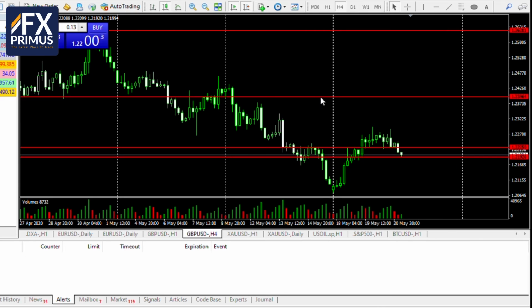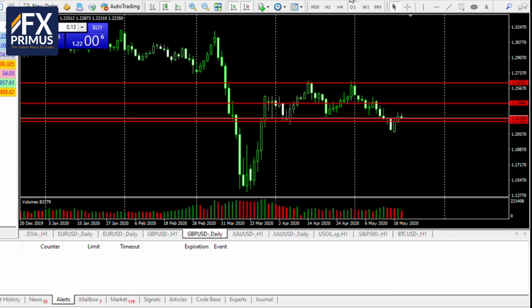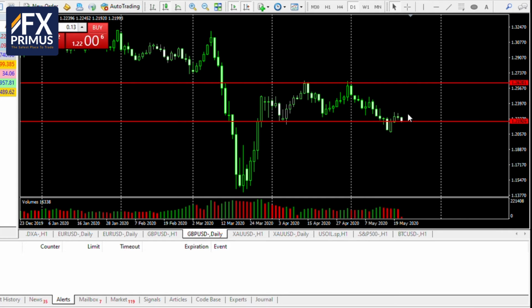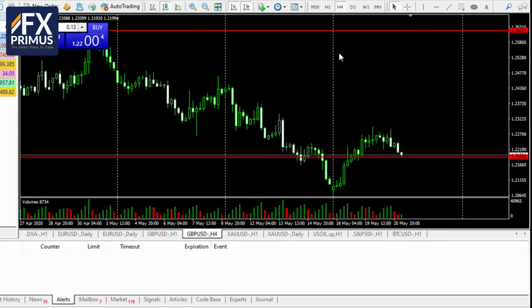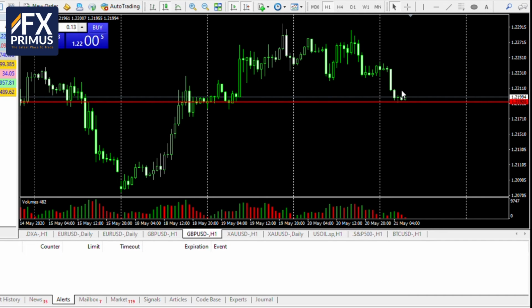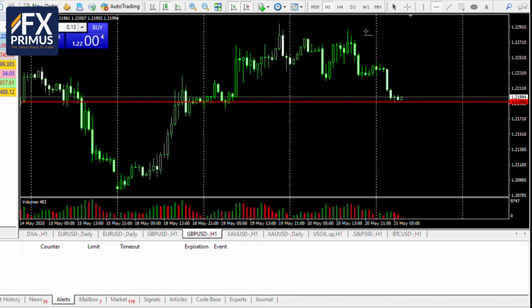And for the UK pound, you can see even on a daily chart over here, previously was a double top and then it came down. So currently it's also finding some resistance and it could be pushing back down a little bit more. On the downside, it currently is consolidating. If it consolidates for a while until about afternoon session, and if this support level is able to sustain, it should be able to have some retracement.